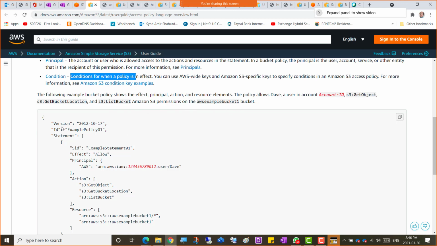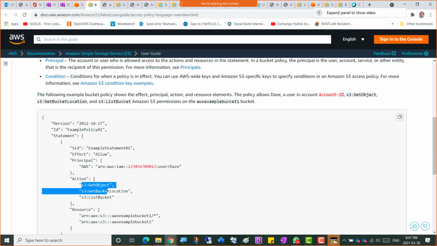So that's how the JSON code or the bucket policy is written there. There's a version you can give, an ID of the policy you can give, then a statement, in which you define the SID or security identifier, which is just the name here, and then effect is allow. So let them do it. You can also put deny here. Principal just means which user or group is getting these action items.